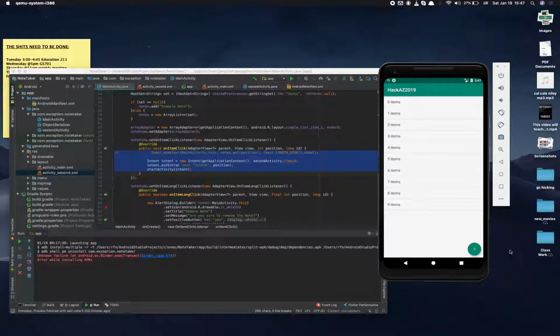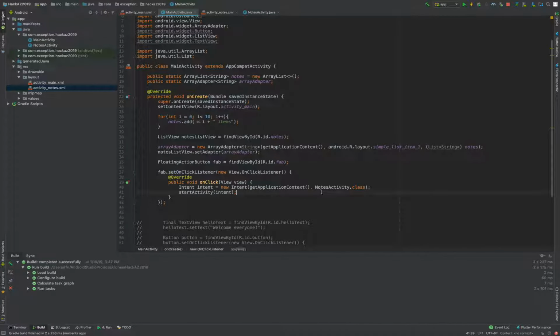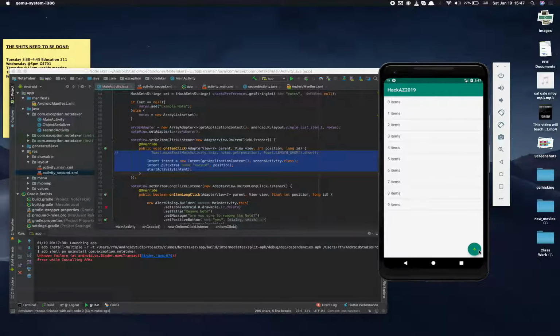If we click on the Fab button, boom, it goes to the new screen. Go back to the other screen. Got it? Awesome. Now we can go to the next screen.